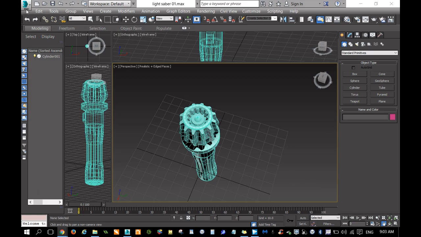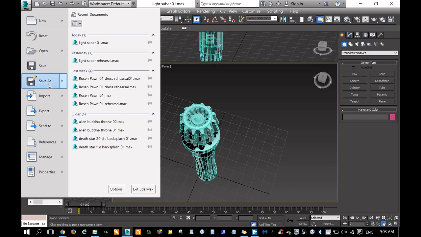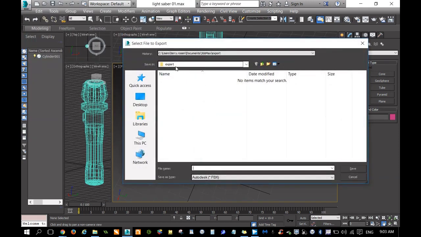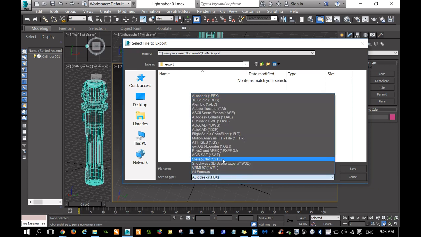Okay, so now I want to save this for 3D printing. So I need to export this. So I'm going to go Max, Export, and I want the export non-native. So I go there. It's going to put it in the export folder in Max. You could save that anywhere you want. You're probably going to need to save it in a documents folder or something. And I put Light Saber STL because I need it to be an STL file for our printer.